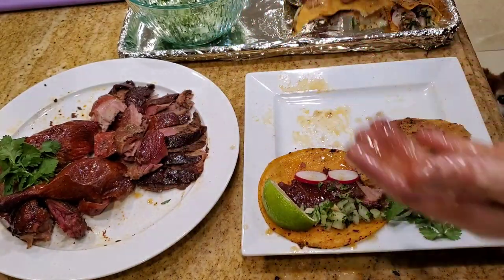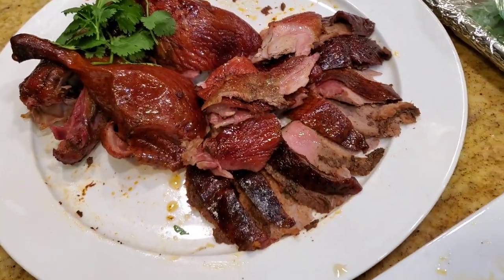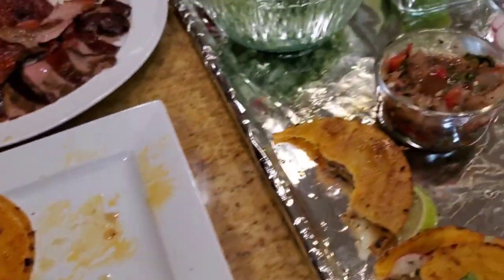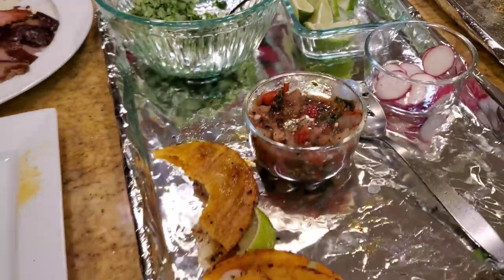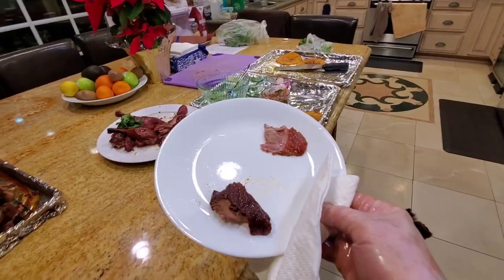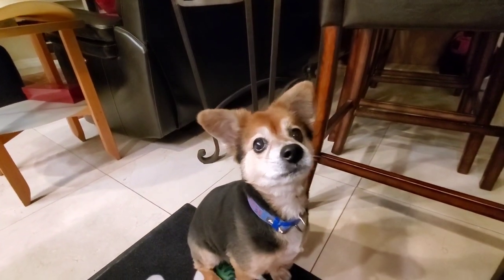You've seen me make it — not that hard to do. Just a little bit of patience and TLC on your duck, and making the taco with a few trimmings. Excellent, excellent — duck tacos, probably one of the best I've eaten. Piece of dark meat and white meat here. Alright, Beans — no brisket today but we got you some duck. I don't think you eat duck very often, but hopefully you like this one. Okay, go ahead Beans.